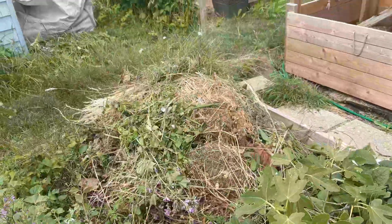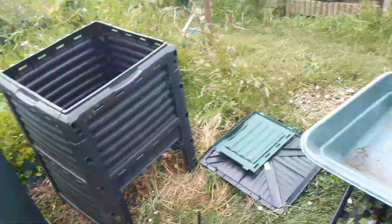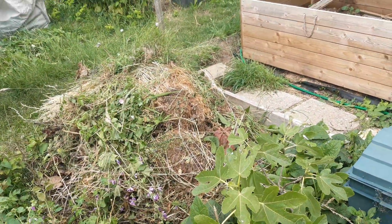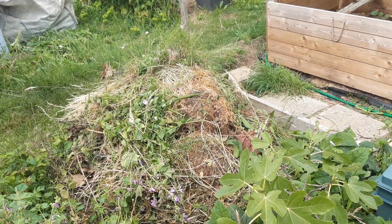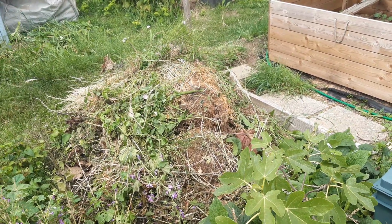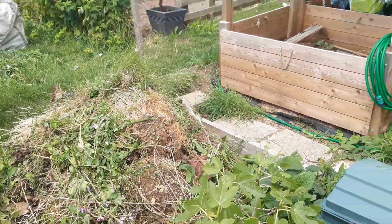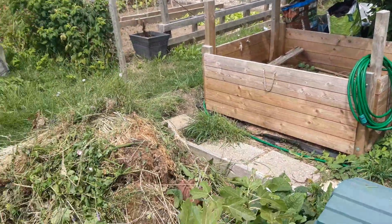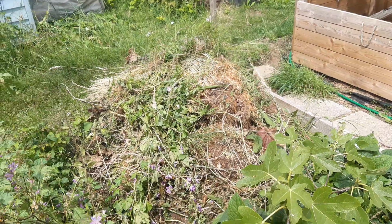So firstly, I've taken my compost bins away and I've just put everything in a big heap, because I don't have enough room in the compost bins to put all of the weeds that I'm getting. I need something more like this, which is the next door's plot. So I'm going to have a little look online.